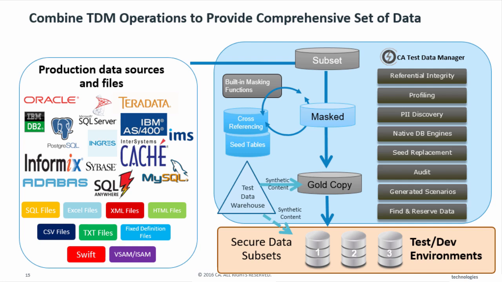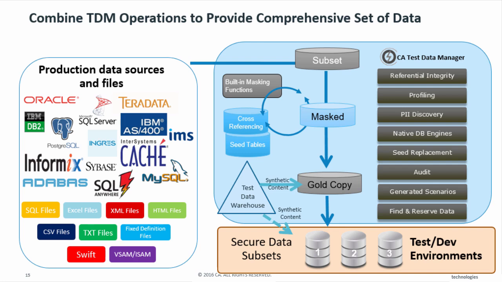There may be synthetic content that doesn't already exist in production, simply because of the nature of the application development that's taking place. It's a brand new system, or it's a brand new database. How are you going to synthesize that content? Again, you can copy down from production what you do have and then synthesize content directly into your testing environment that you need for that particular part of your software development lifecycle.